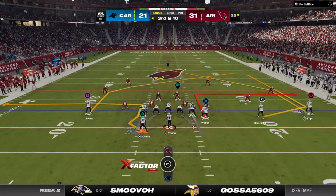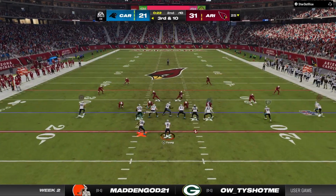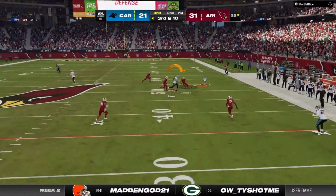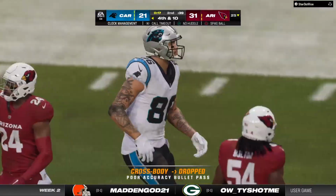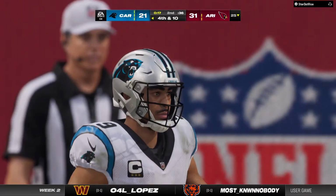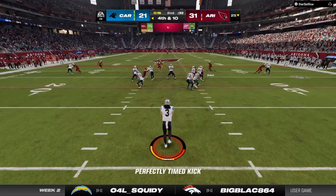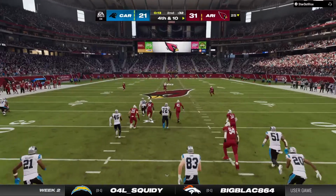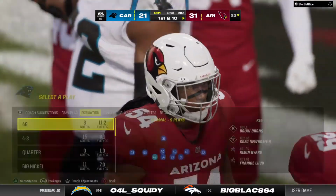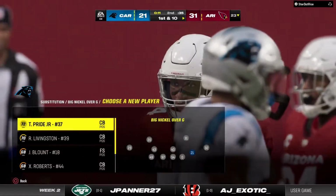Now they face a 3rd and 10 after back-to-back incompletions. Young to throw it. And that is incomplete. So 17 seconds now on the clock here. These 2 offenses have gone up and down the field so far in the first half. Finally, I say, here's a stop on 3rd down. On is the punter Townsend as he gets this one away. So a change of possession here on the punt, and control of the football switching hands with very little time remaining until the half.